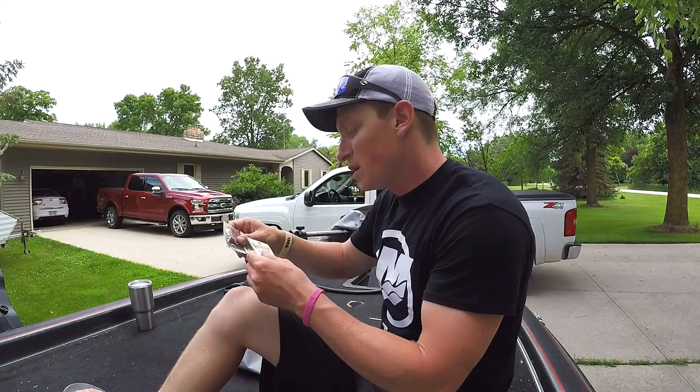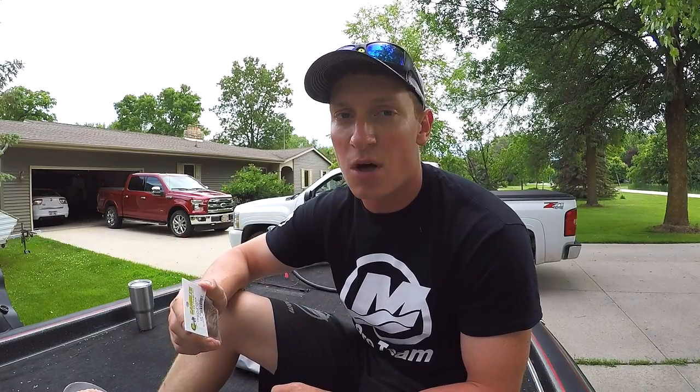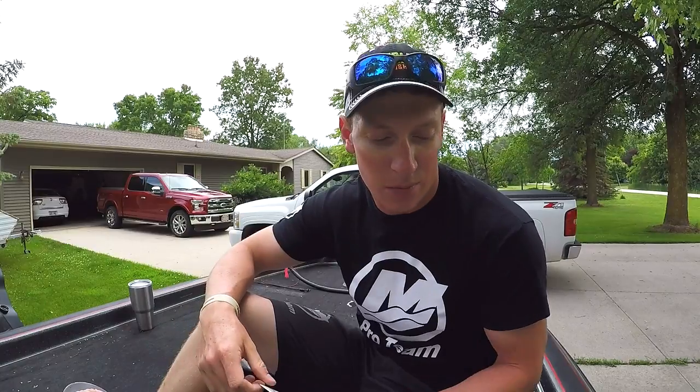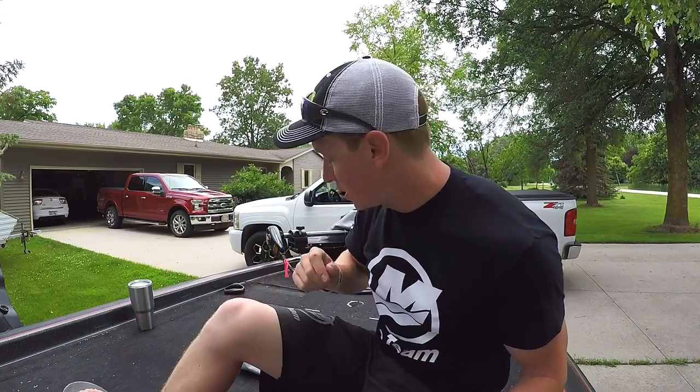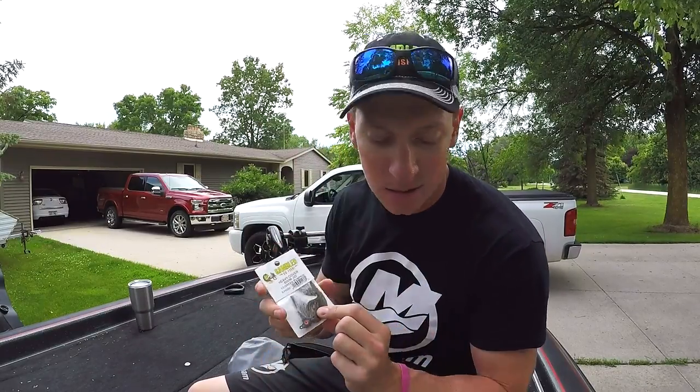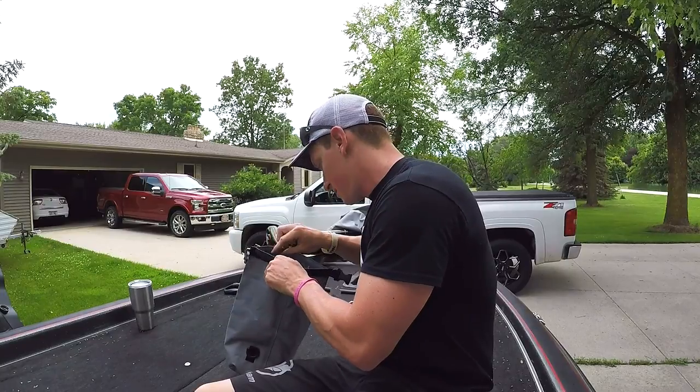White is very good anywhere there's shad or minnows. In dirtier water, black and blue can imitate bluegills and just helps the fish find it. Something that is a mainstay up here for me is always something green pumpkin — anything that looks like a bluegill. Up here, that is the main forage. It doesn't matter largemouth or smallmouth — everything that swims in our water eats bluegills. Bluegill is like the shad of the north; they're in every single body of water. So you've got the jigs — this is the bluegill colored one — and they have a creek craw, which is very similar, another great color.